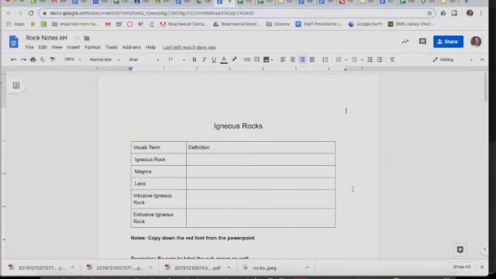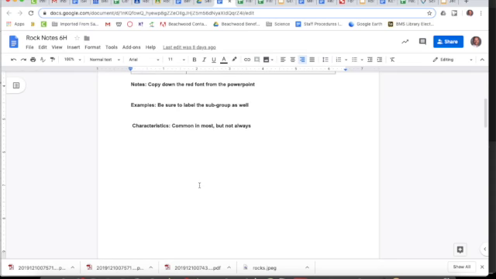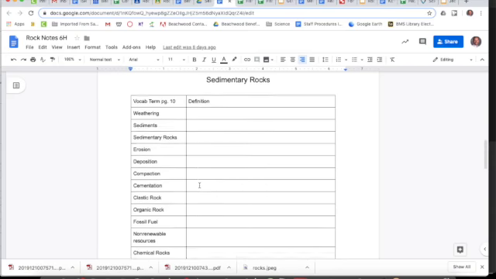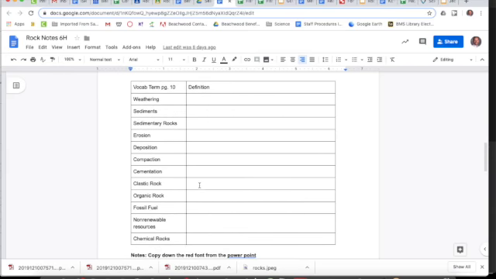So for today's class, if you're at this video, you've already finished these igneous rock vocab words and this chart on your notes here, using those blue books that were up front. So those should be done if you're at this point. Before we go any further, if you're not done with the sedimentary rock vocab here on the second page, you're going to want to do those too.